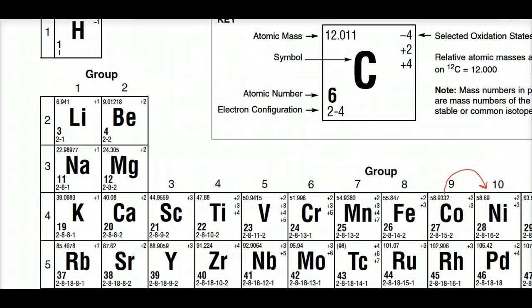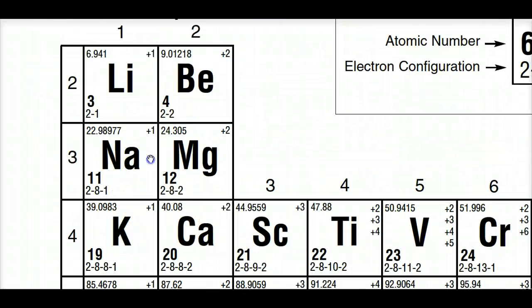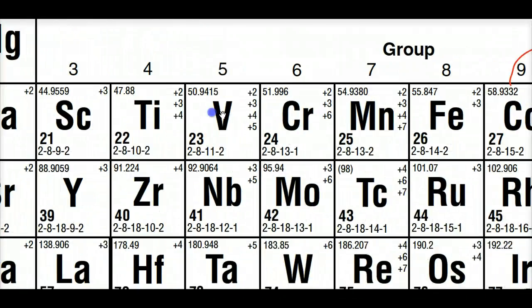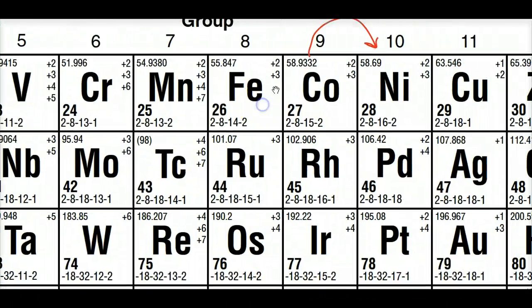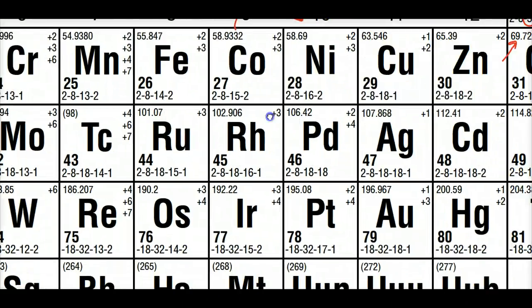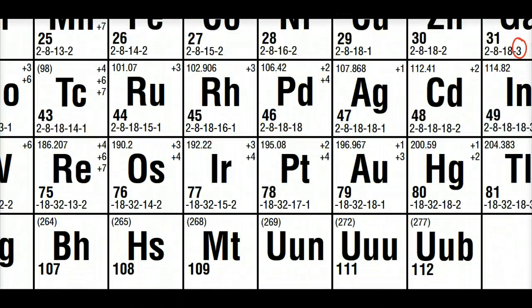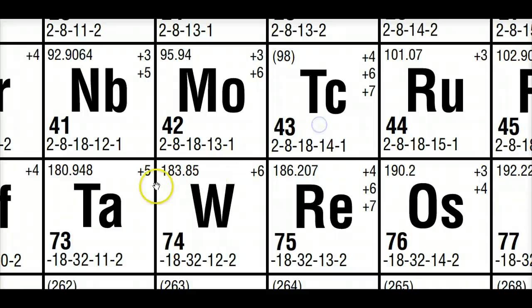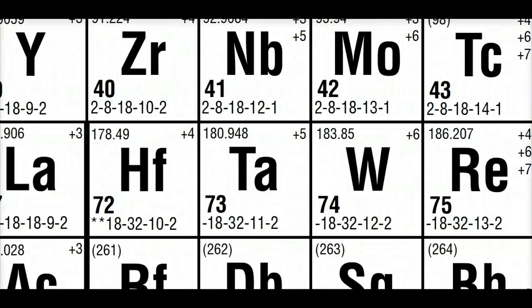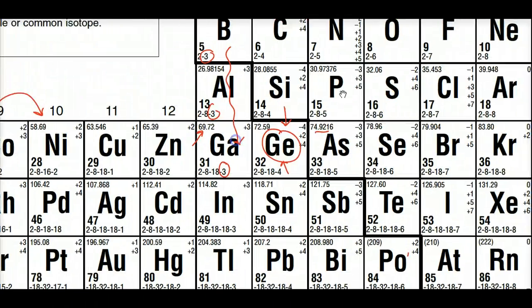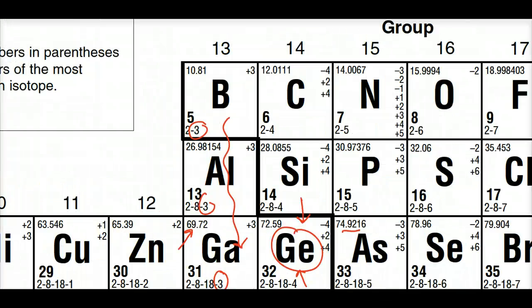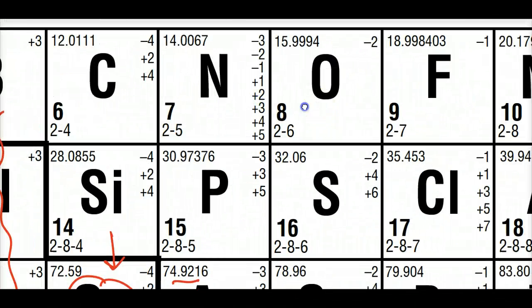And metals are big. The case that I want to make here is: find me an oxidation number that is not positive. They're all positive. Look at these oxidation numbers, upper right. These are all the charges these metals love to become. Metals don't become negative. And nonmetals, you'll see their top oxidation state is negative.